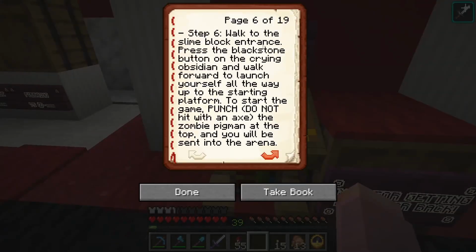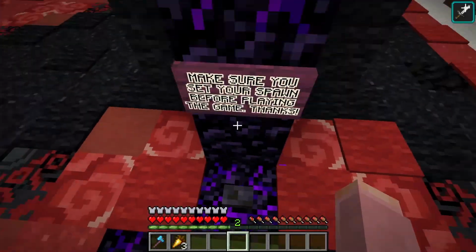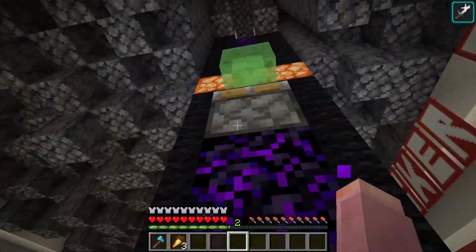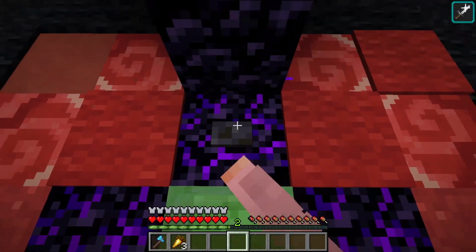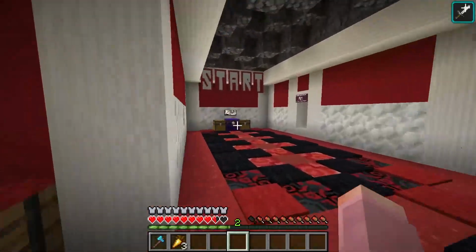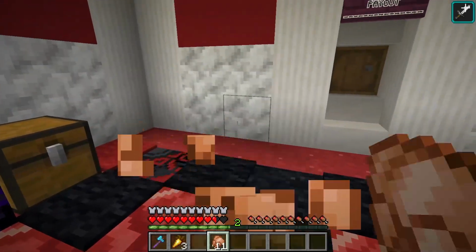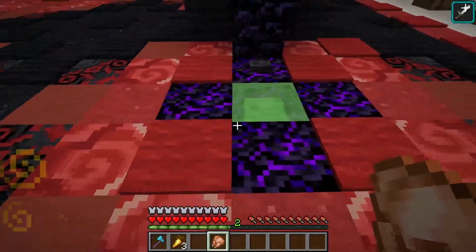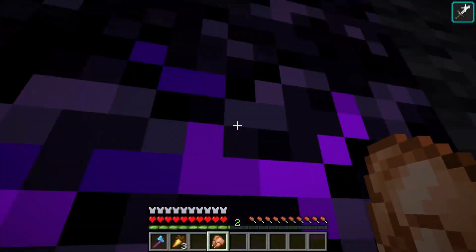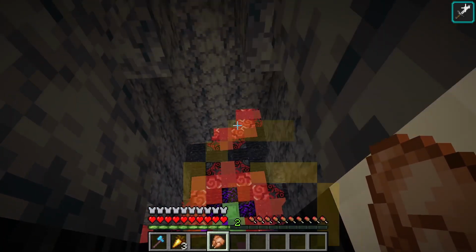Step 6, walk to the slime block entrance, press the blackstone button on the Crying Obsidian and walk forward to launch yourself all the way up to the starting platform. Boop. Oops. Oh, walk forwards. Oh no. Let me eat some of my own food quickly. I think I might take damage again. Okay. Well, let's leave that behind.